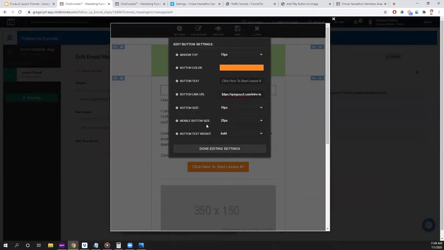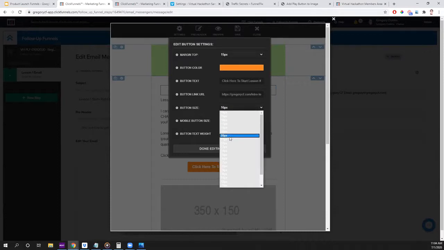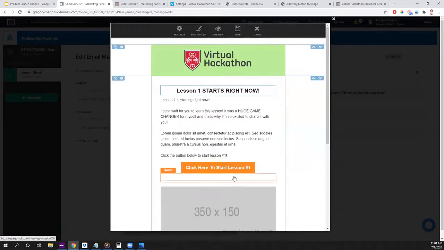And then you can do sizes and stuff down here. We'll make it a little bit bigger. There we go. There's a button. If they click on this, they should go to our lesson 1 page. There's 2 other ways we can link them out of this email to the page we want them to go to. You don't have to use all 3, but I'm going to show you all 3 depending on what you want to design. So you have different options.